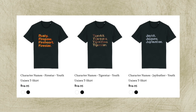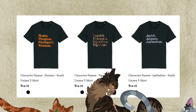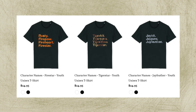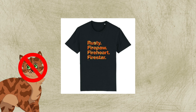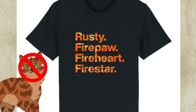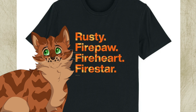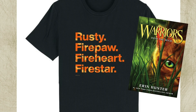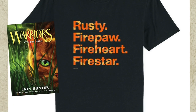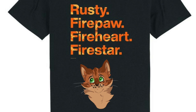Cat name shirts. We have the selection of Firestar, Tigerstar, and Jayfeather. And yeah, this is all incredibly bland. First of all, there are no cats here. The cat naming structure is a thing in Warrior Cats, but that's all it is — a thing. Yes, the name changes represent growth, but you know what it doesn't represent? Cats. This book series is about cats. We read these books because cats. So having a shirt design that doesn't even have a cat silhouette or cat head or any depiction of cats — it's pointless.